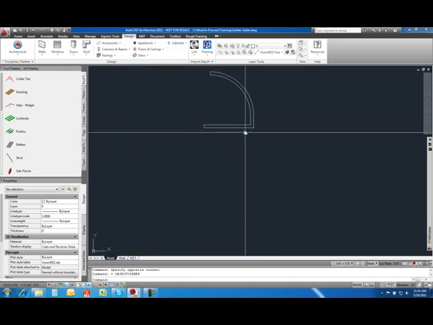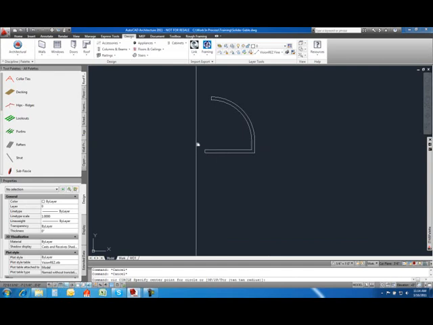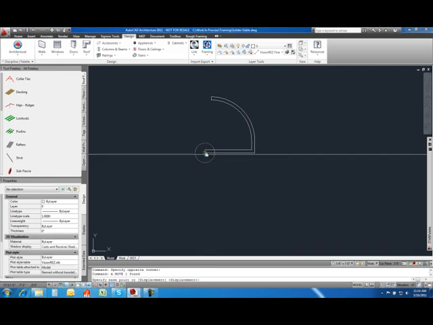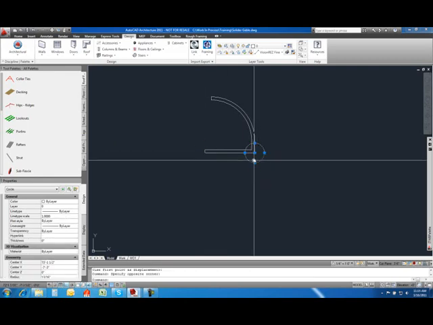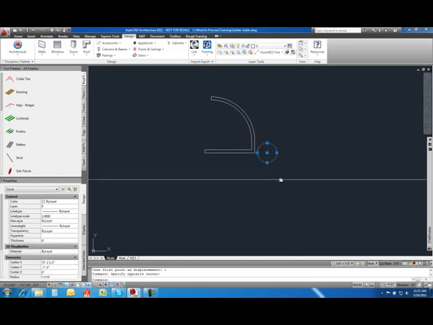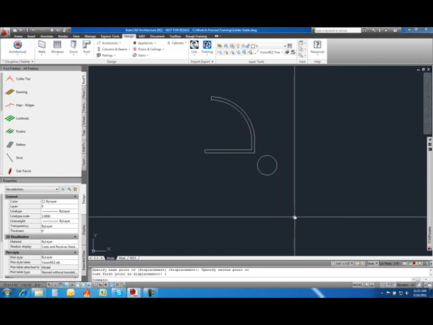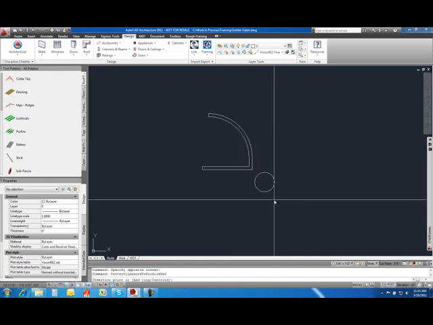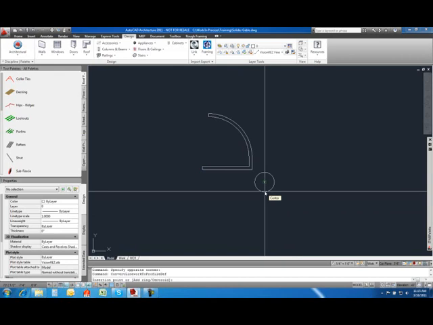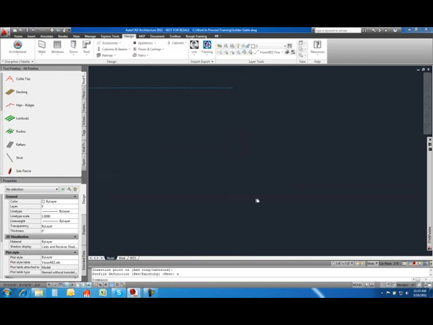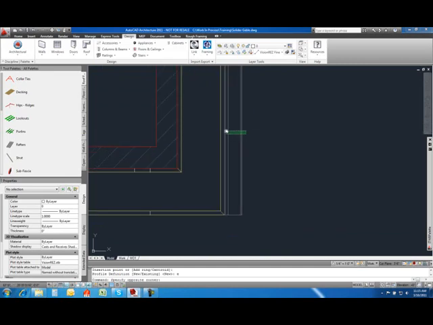I have this existing profile, and my insertion point was right here, and what I want to do is move it down here. I want it to be 1 inch offset, so I'll move this 1 inch, and I want this to be 1 inch offset to the face, so I'll move this back 1 inch. Now if I redefine my trim profile, I'll go to my profile definitions. This is where I'm going to insert my profile, in the middle of this circle, and I'm going to say it's existing. I'm going to say it's this gutter. Say OK. Now that we've updated our profile, our trim sits out.